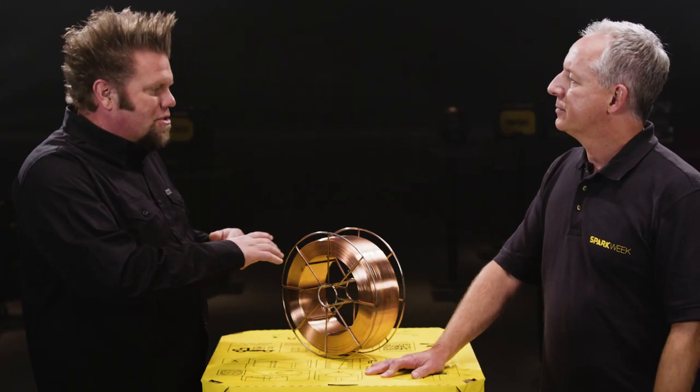So more uptime, because the robots are rolling and the wire's pushing. That's what it is. No one has to go there, take the tip out, blow out the liners, take the whole line back down, bring it back up again. It just runs. All right, so now let's talk about silica islands.